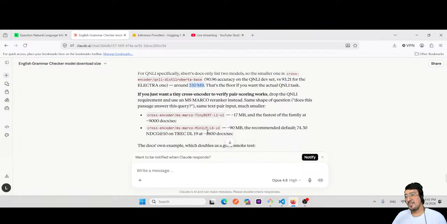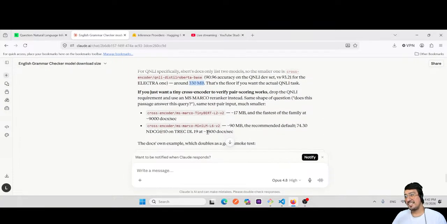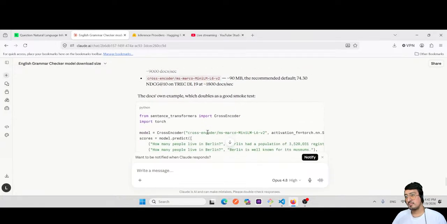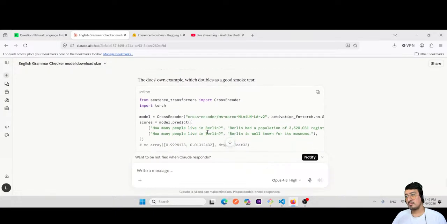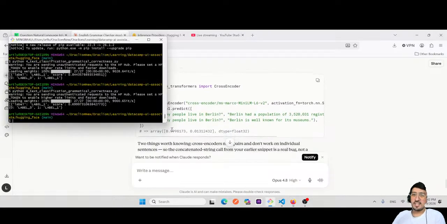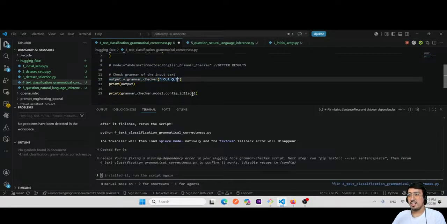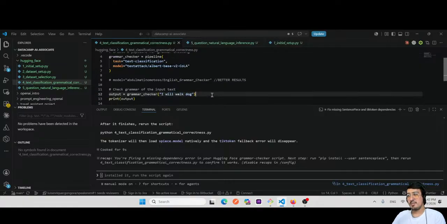I don't want to download 330 megabytes. No, guys, so probably this model is really, really bad. So I just leave it there as a reference. If you want to run it locally, you know how to run it locally. But I don't want to be downloading models for each question.